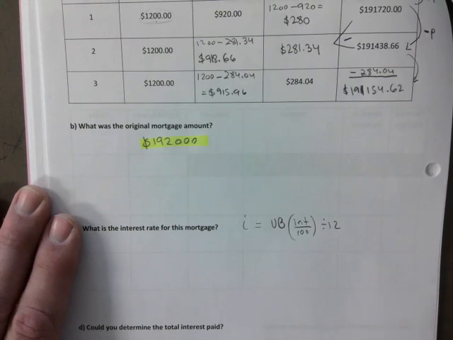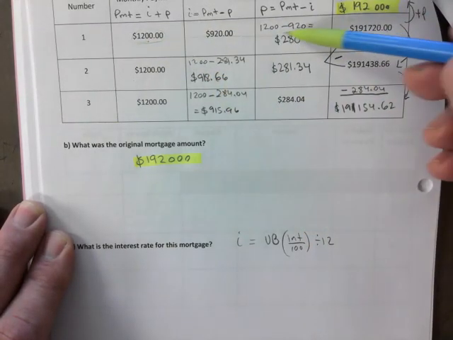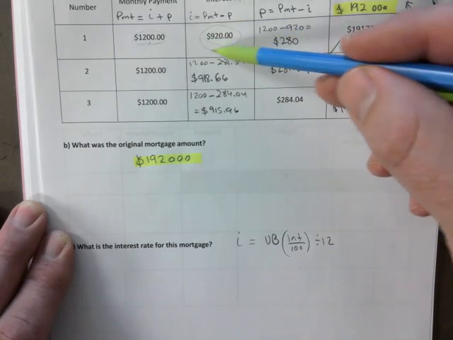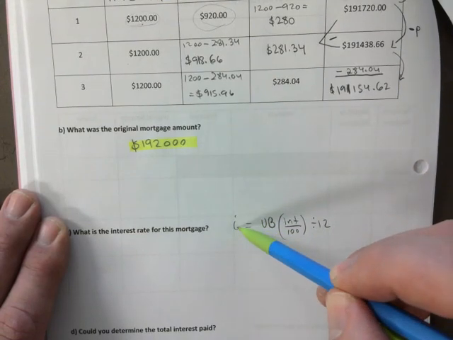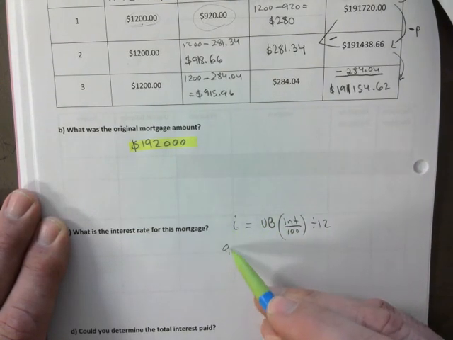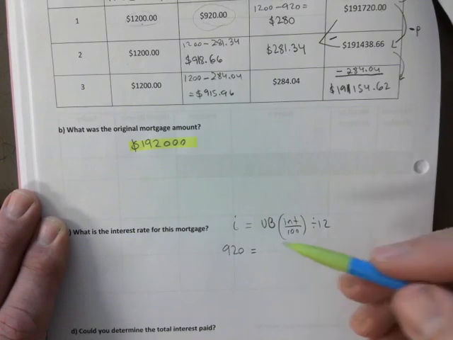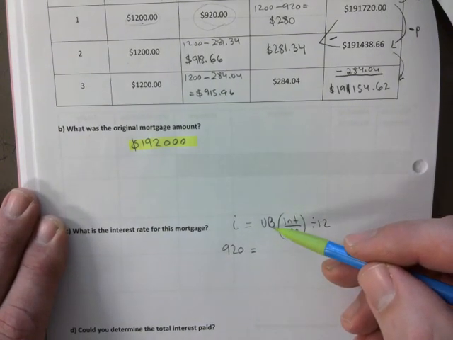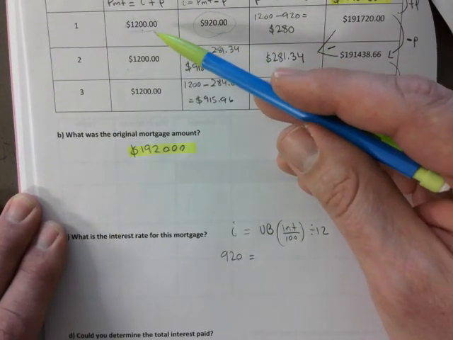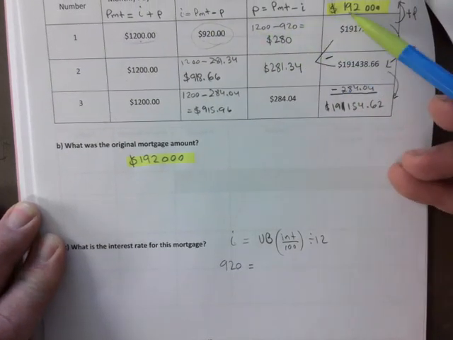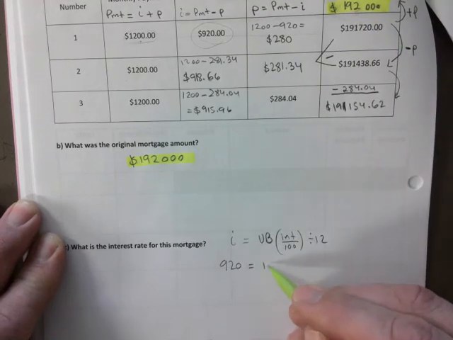So you've got to zoom into one particular month. For example, if you want to zoom into the first month, the interest right here is 920, so you put the 920 in here. It's a little trickier, I know. It's not very common, but if it shows up, at least you've seen it: you're working backwards. What's your original unpaid balance that you used to come up with this interest? The original is 192,000 right here, so that's what goes in for unpaid balance.